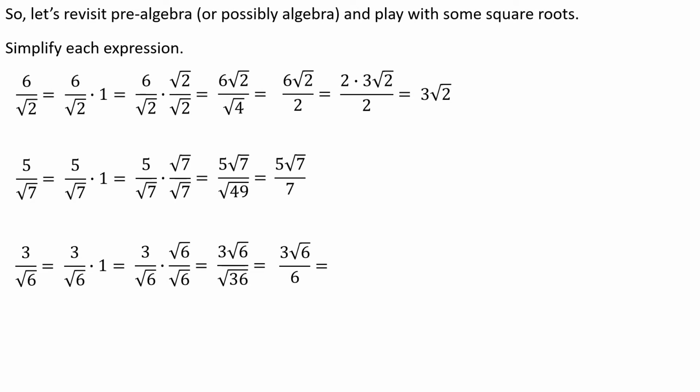Now this will also reduce though, right? This third example does reduce because 6 is really 2 times 3. I can cancel out the 3's. And so I'm still left with the fraction, right? Of course, I now have a rational denominator. I should say I've got a whole number denominator, right? But it's definitely not a radical in the denominator. So we also want to make sure that we can simplify our square roots. And if in the process when we're simplifying, we come across a square root in the denominator, we want to rewrite that.